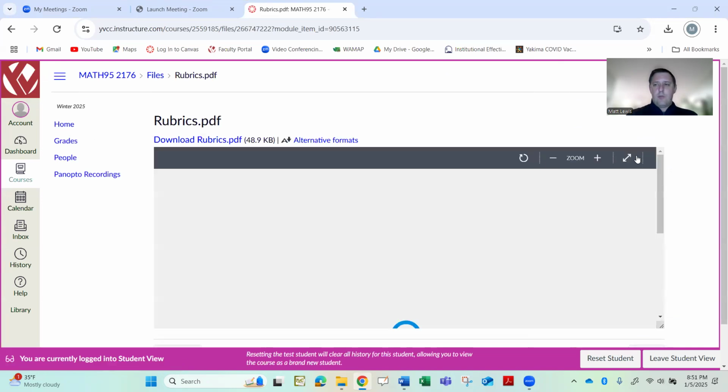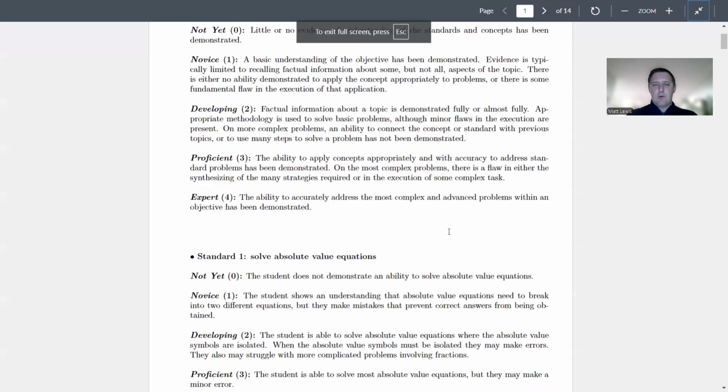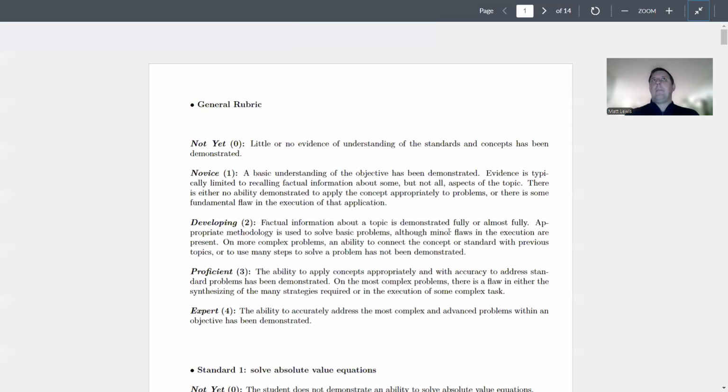Instead of just assigning an arbitrary number of points to problems that I assign, what I do instead is break the class into topics that I call standards. And for each standard, I decide based upon problems that do appear on assessments whether you're at an expert level, proficient, developing, novice, or not yet.